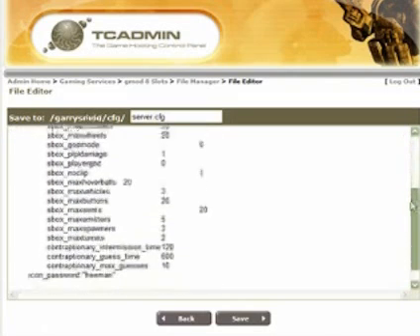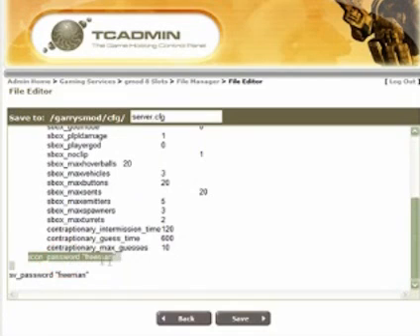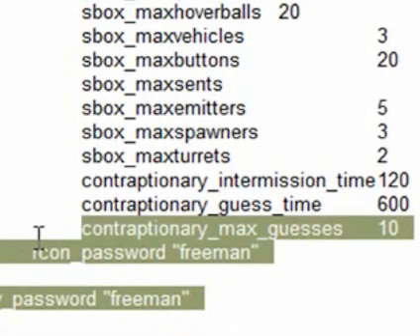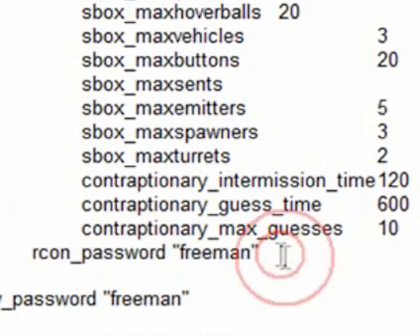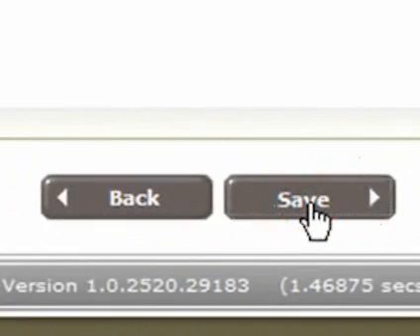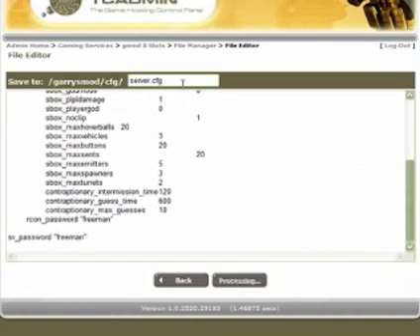If we scroll down to the bottom, right at the bottom is hopefully a password. There are lots of settings in here. It allows you to control your server and the bits and pieces in your server, and we're looking for the rcon_password setting. That needs to have a password in it so that you can admin your server using rcon. We just type a password in there, which has already been entered. It's Freeman, and all we're going to do is keep that and click on the save button, which is right down at the bottom. Hopefully at the top of the page you should get an announcement that it's been saved. There it is.